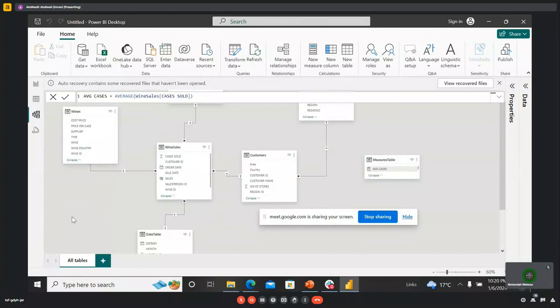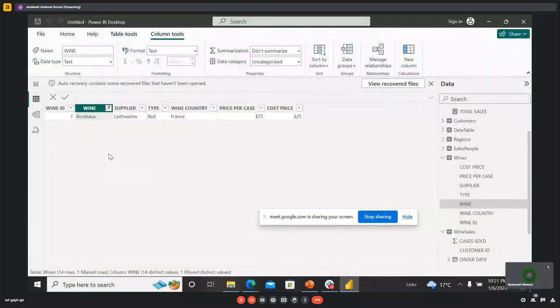Now, because our measure is asking for cases sold, it will propagate to this table. So how will this table look now? It will have filters of only the sales transactions of Bordeaux wine. That is how it will look. And when it does that, it sums all the cases sold for that specific wine. I hope it makes sense, how the filter is created here.